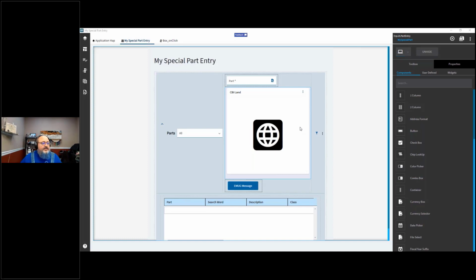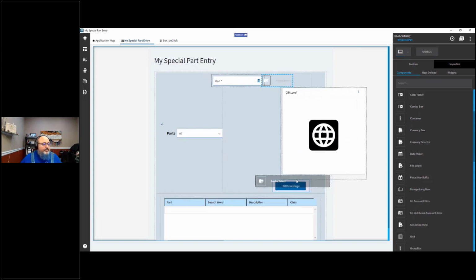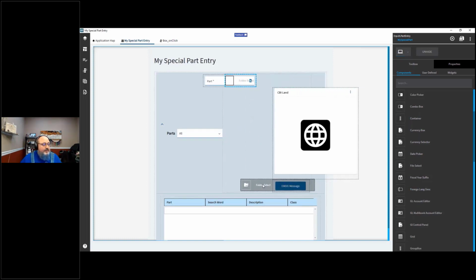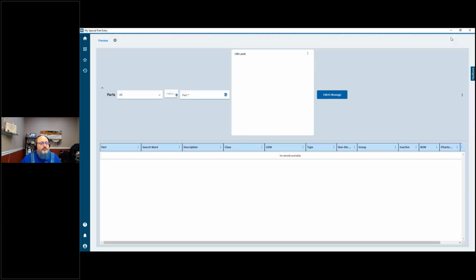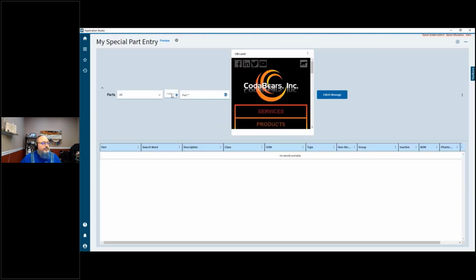Clicking through all of the different actions of what can be done. When I look at an object, or I throw another one out here, all of these are available. I can integrate with Windows, select a folder. So if I want to throw this out here next to my eMug button, I now have a file box folder selector. Let's take a look at what this looks like, going out and adding a few of these things.